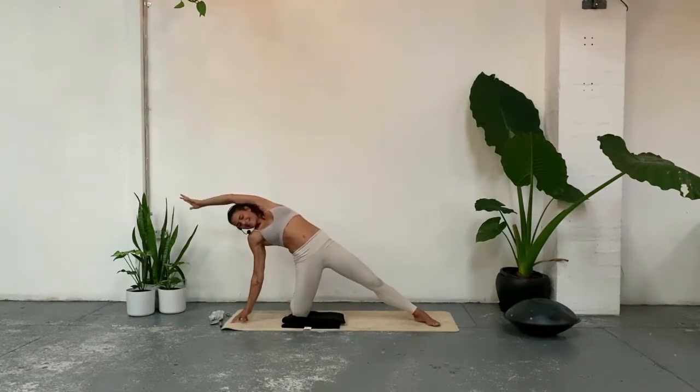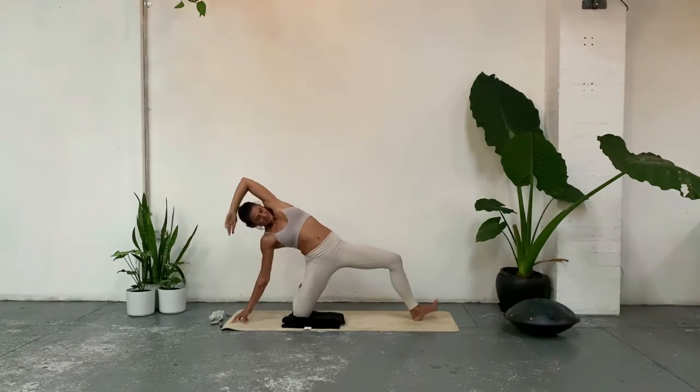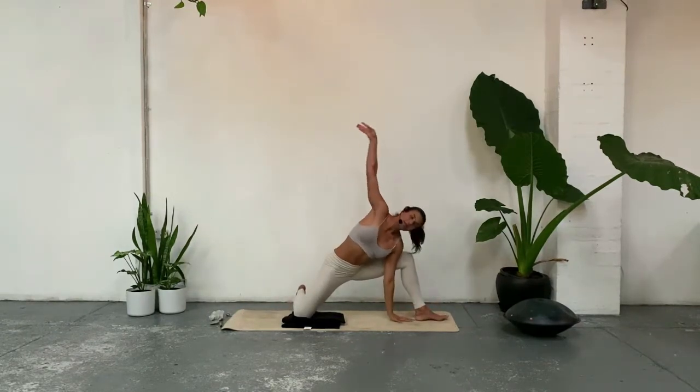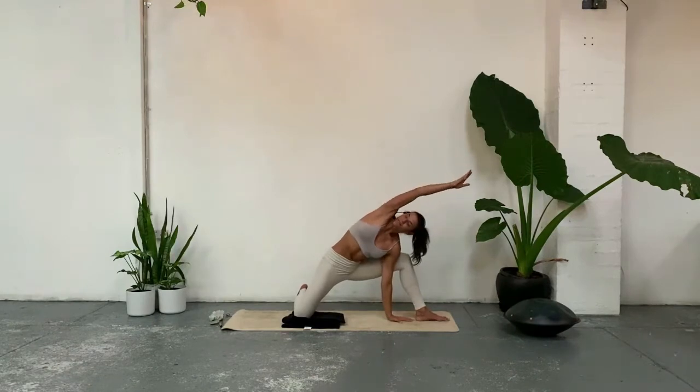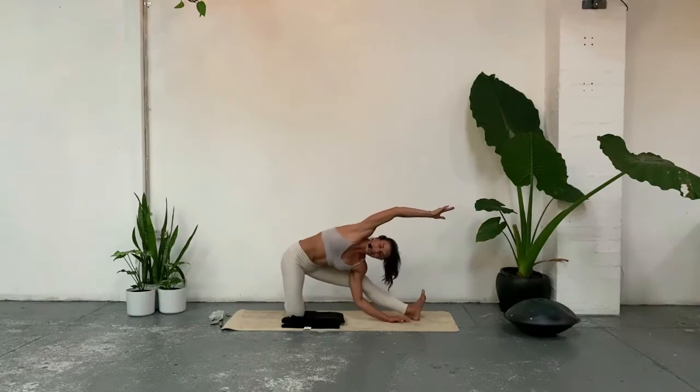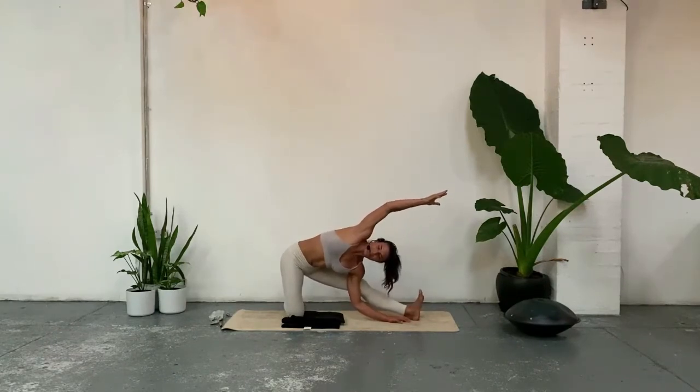Take an inhale. As you exhale, turn the left toes towards the top of the mat. Take the left hand to the inner edge. Reach the right fingertips towards the top. As you exhale, straighten through that left leg, reach the right fingertips forward, hold for three. Hold for two. Take an inhale.